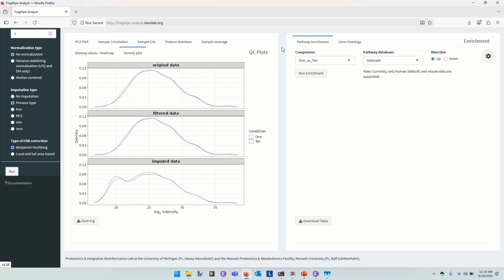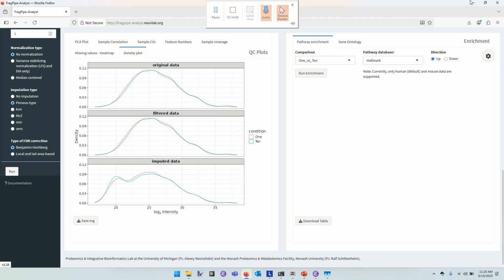Yeah, I won't be walking through what all the visualizations are used for, because I don't use them all, but I'll just say that at a glance, if you're trying to make a model where you're comparing one cohort to another, FragPipe Analyst has a lot to offer you that is already in place and doesn't require you to script up a bunch of R yourself. The imputation step is the one that I find most daunting. So that's my personal demon. Once you've done an imputed table here, you can export it and then work on it in R as well, which is quite necessary when you're doing multi-factor models.